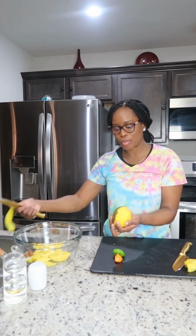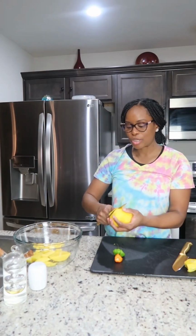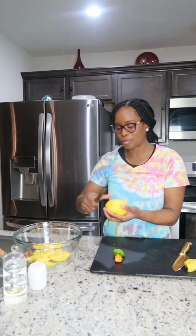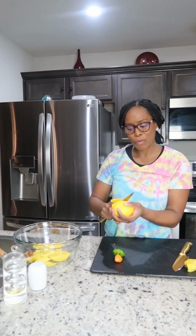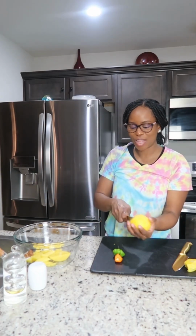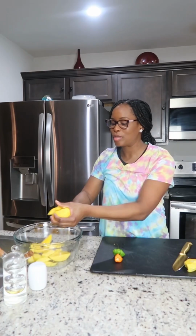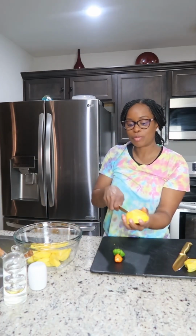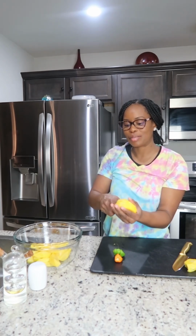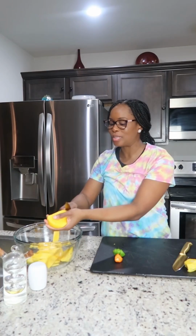But if you grew up anywhere else other than Westmoreland and you know this as pepper pot as well, let me know, because my sister went to Kingston to live, and when she was telling her friends about pepper pot, no one knew what she was talking about. But ever since she made it for them, they keep on asking for more. But as I said before, it depends on who makes it. Some people make it, you can't eat it at all. It'll burn you. But I'm not making it that spicy.